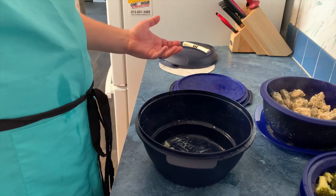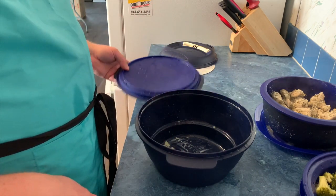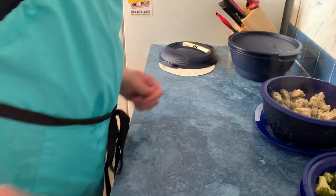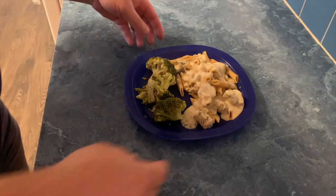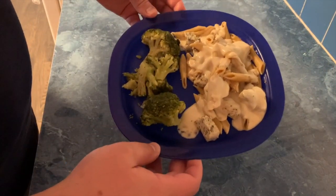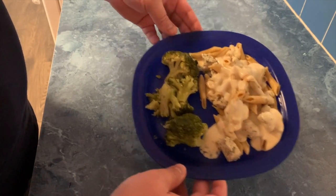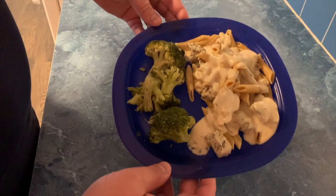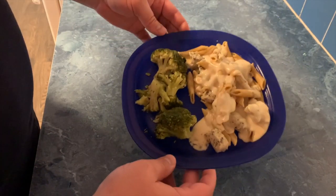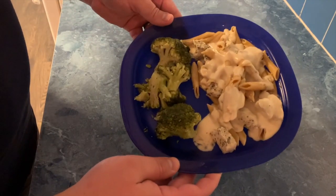Now all we have to do is add it to our plate and add some alfredo sauce, and it will be ready to go. I will be back to show you the finished product. Okay, so here we are with the end product. This is the pasta and veggies that we made in our steamer or smart multi-cooker, whichever you want to call it. We've heard it called both. The official name is the smart multi-cooker. So, and that is our end product.